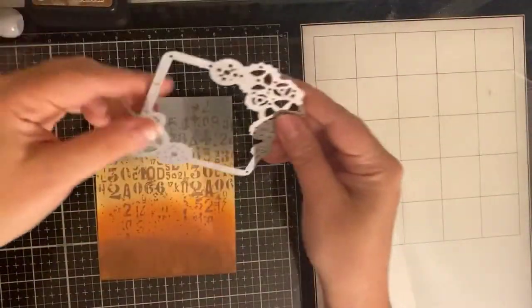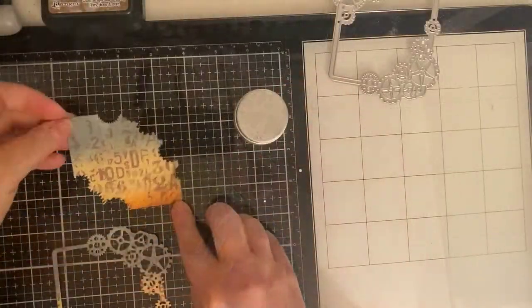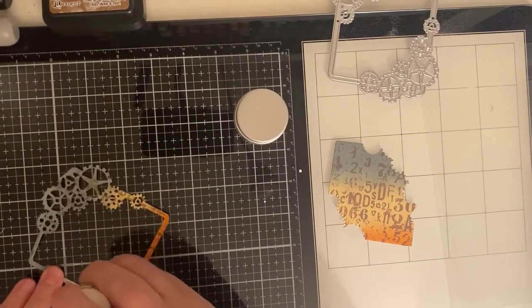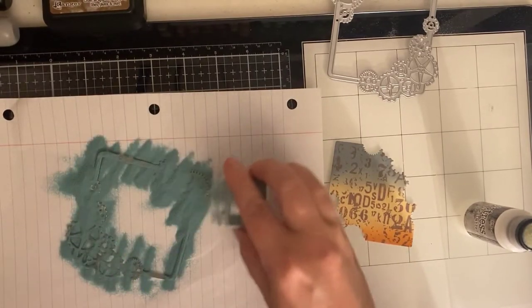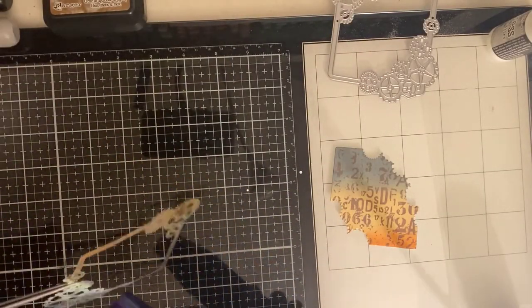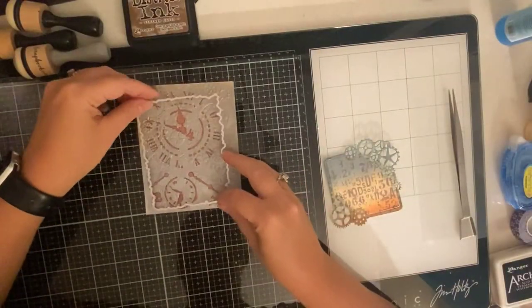I wasn't really feeling this, so I found this gear frame die set that I have had — I don't remember where I got it — but I ran that through my big shot. I decided to keep that middle piece because I knew I wanted to use it, but I wanted the gears to be a little bit shiny. So I've taken my distress embossing dabber and covered the entire thing with embossing ink. Then I'm covering that with some distress embossing glaze — this is in one of the newer colors, speckled egg. It doesn't turn it blue; it just gives it a nice little blue sheen. Now I'm heat setting this with my heat gun — I let it heat up for about 30 seconds before applying it to the gears. I'm using my long tweezers to hold it because I have burnt my fingers several times while heat embossing.